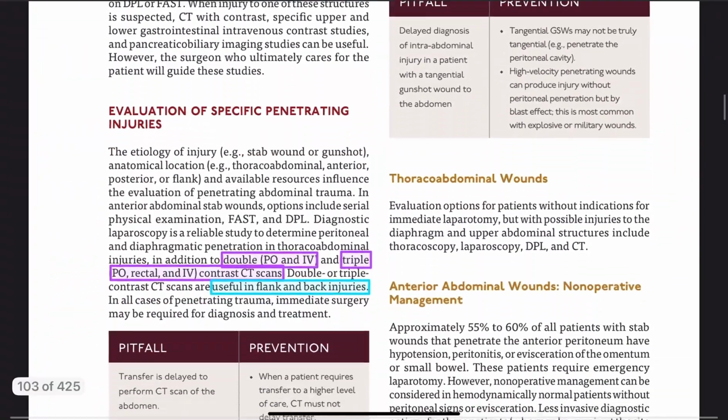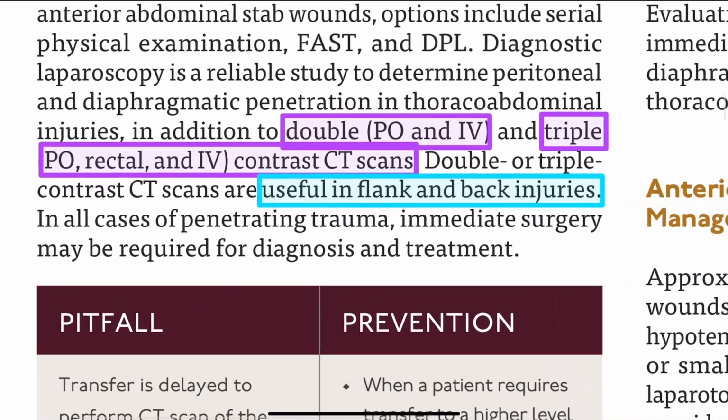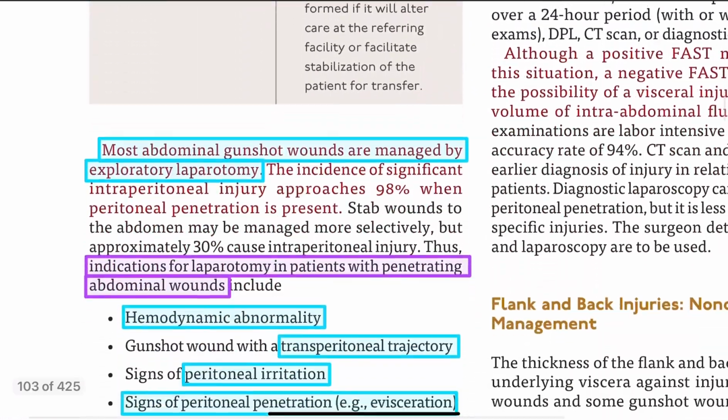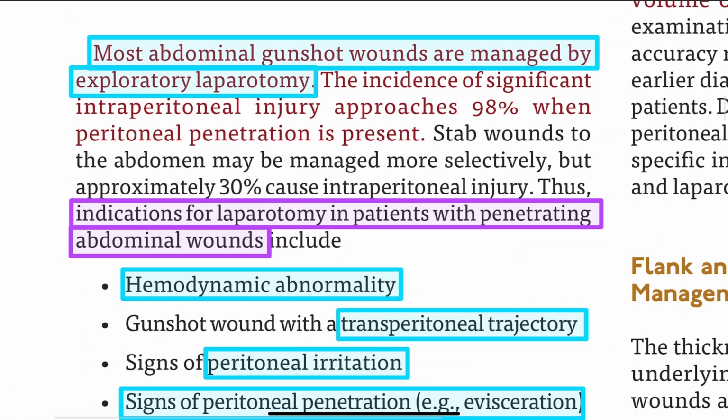A few more points. What is double and triple contrast? When you give oral and IV contrast, it is double contrast, and when along with this you also give rectal contrast, it is triple contrast. It is useful in flank and back injury. Most abdominal gunshot wounds are managed through exploratory laparotomy.